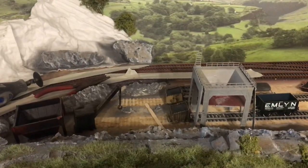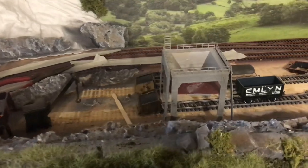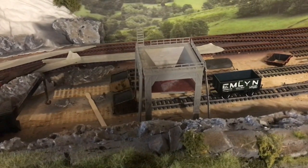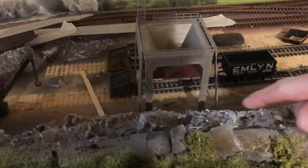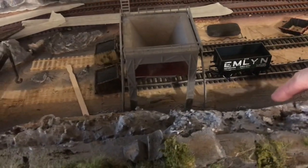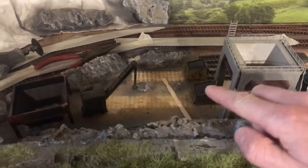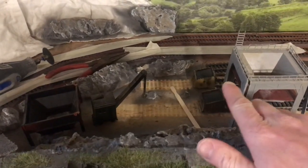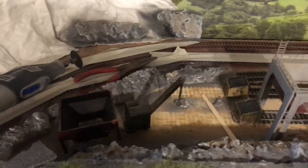So I'm going to have a little bit of a change of plan here. I'm going to use this grey hopper. I've still got to put it together yet. But I'm actually going to extend this rock work. I'm going to have a track that's been dug out that comes up to about an inch lower than this hopper, and then this whole area will still be rock face.